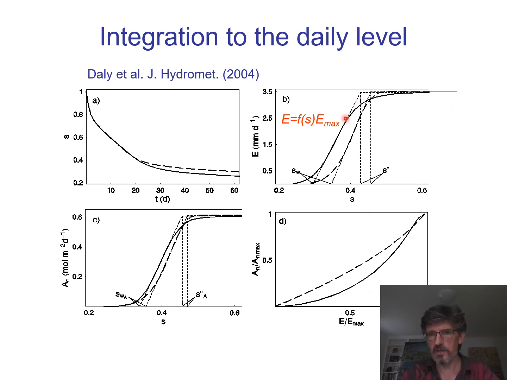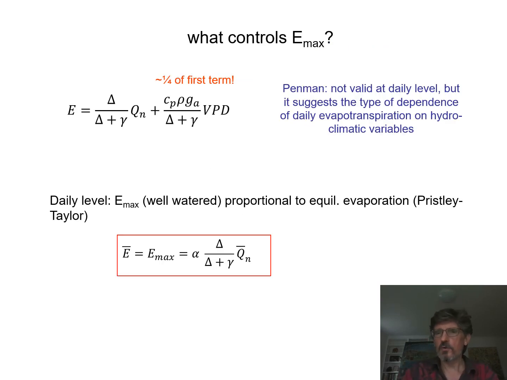With this behavior of evapotranspiration at the daily level, sometimes we will use an overbar just to remind ourselves of the daily level, as a function of a maximum value Emax modulated by a function of soil moisture. This function could be smooth, if that is what we need, or a good approximation is this piecewise function. Emax will be our plateau parameter, the maximum evapotranspiration that we get in wet water condition. What is the control of Emax?